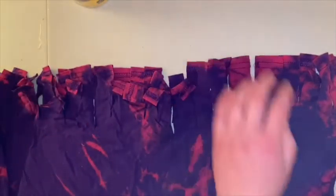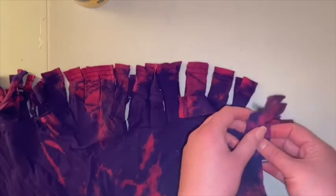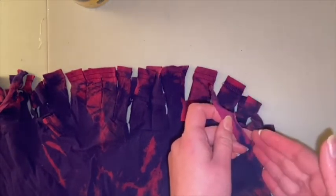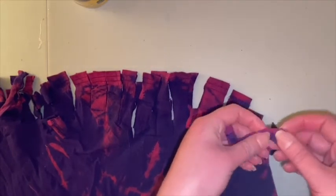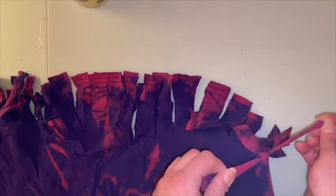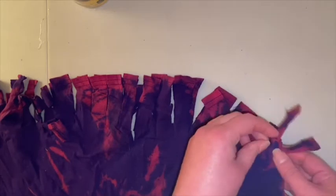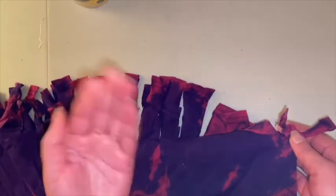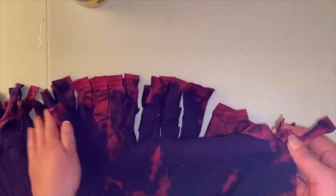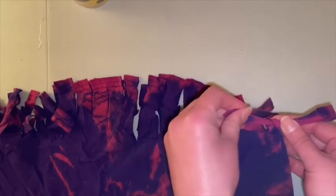As you can see, I've cut out the bottom fringe across the entire bottom of the bag, making sure to cut open the one side on either end that's closed for the t-shirt. You're just going to go around and knot each piece. This is what I mean about the fringe — mine will be on the outside and you'll be able to see the knot. If you prefer not to see it, turn your t-shirt inside out after you've cut your fringe, do this part on the inside, and then turn it right side out so this part will be hidden.